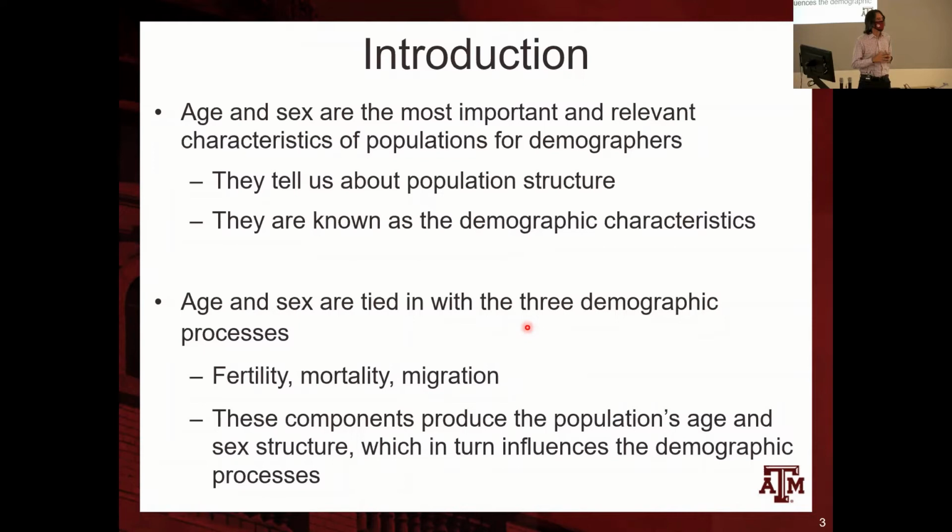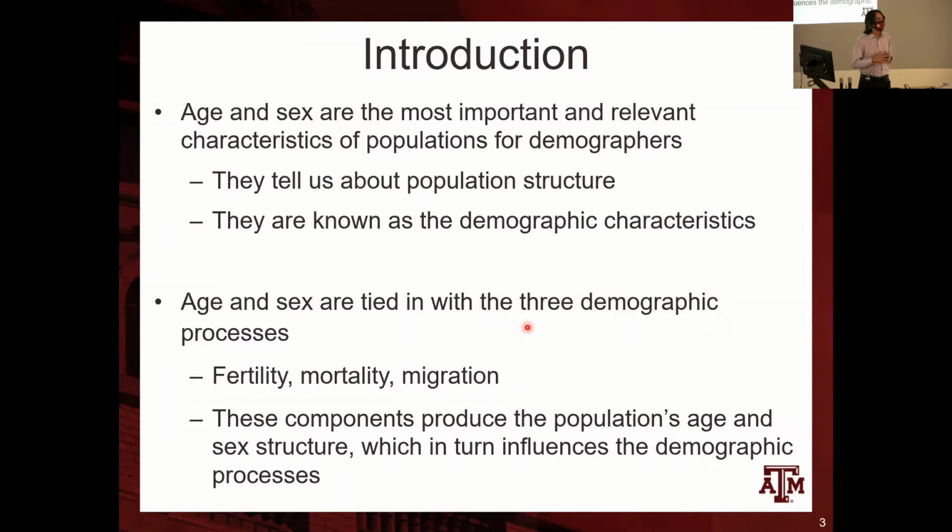Because if you're not hearing, you would not answer. So the same thing about mortality. If we have improvements in health conditions in a specific country, and then people start to live longer, you will start to see a higher proportion of people in older ages, right? Having a larger proportion of people in older ages, you're going to experience population aging, and that's changing age structure. So fertility and mortality are really related to that.